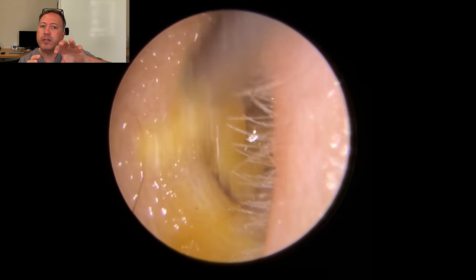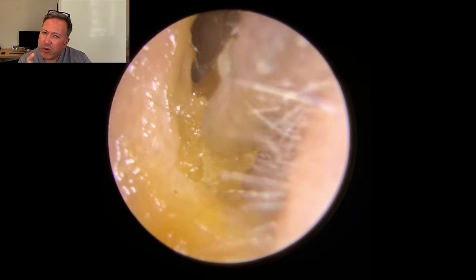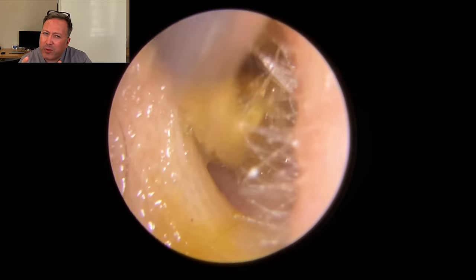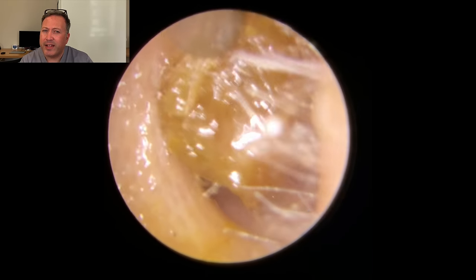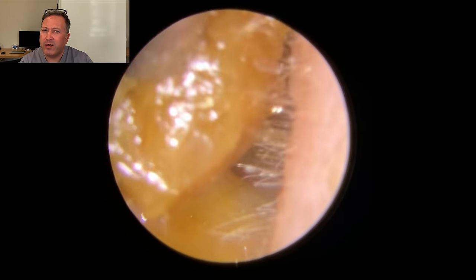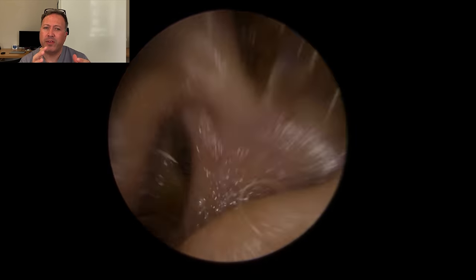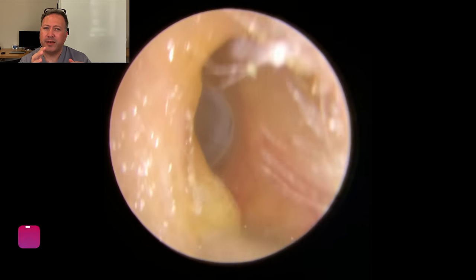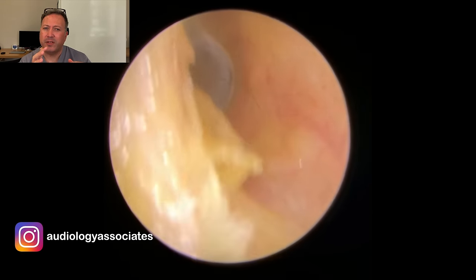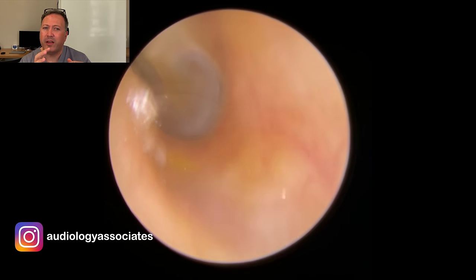And then you can see we're just getting a good grip on the skin debris, trying to get enough of a grip to pull this away. It's really holding in there tightly. There we go. If we wiggle this up and down, you can see that's the actual wax portion of this blockage that's come away there. And now we're just going to take this section. You can see the loose skin there. So we're just going to get a good grip, wiggle it up and down. There we are. And off it comes.